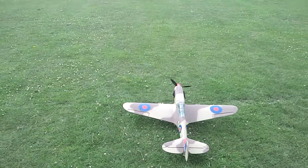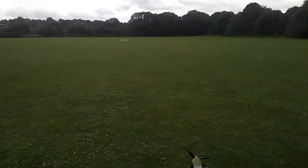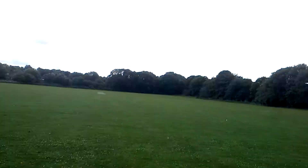Okay guys, just moved the battery back on the P40. Just had a little attempt and felt nose-heavy straight away as it left the ground, so I put it straight back down. I've moved the battery back a little bit — as we know what to expect now — just to see how this goes.